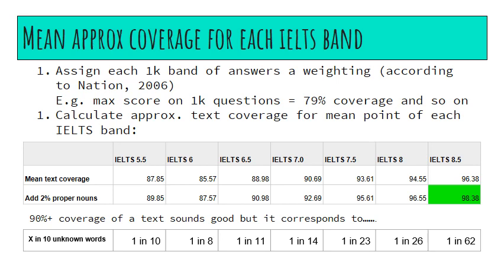So the mean student at IELTS 5.5 overall, according to this data in this sample, would meet 1 in 10 unknown words in a text written for educated native speakers. That's about 1 word a line. If we take out the function words that are probably known, it's just over 1 word in just over a line. It's actually even worse for IELTS 6. I'm not really sure why, but they had a lot of errors in the early part of the test, which was more heavily weighted. So they've got 1 in 8 unknown words, although more samples might change that. A wider range of students might change it a bit.